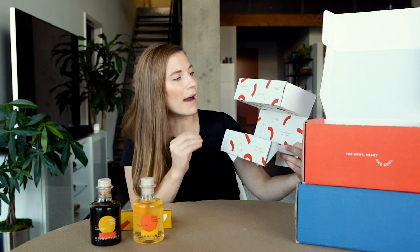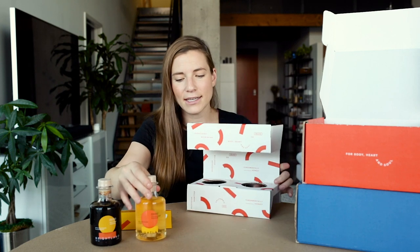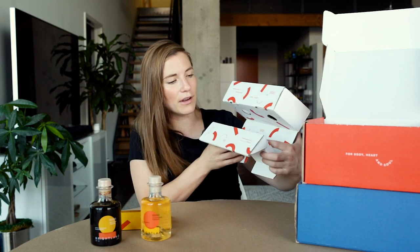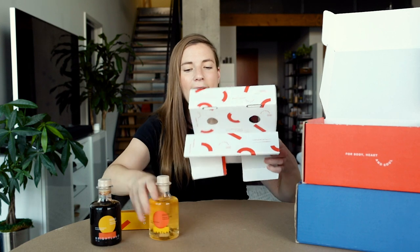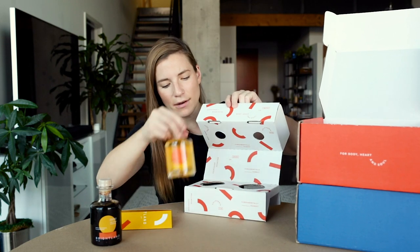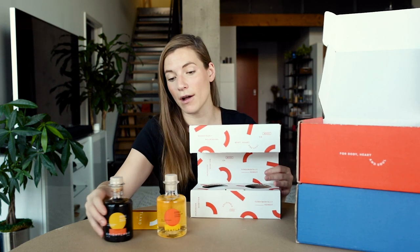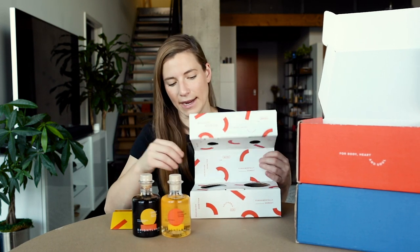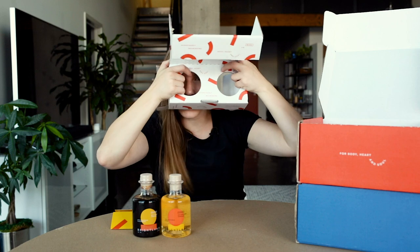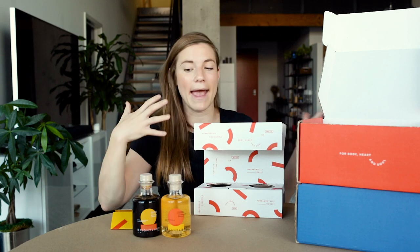On the insert you've got information and brand messaging: 'Fundamentally honest, audaciously nourishing. Body, heart, and soul. Made in California.' Just some fun phrases as well as graphics. This component is engineered to be stable enough to hold the pieces in place, and engineered to fit perfectly in the box so that when the bottles are in place, nothing can wiggle around. Wiggling and movement and the ability for the bottles to touch is where you'd get breakage. This keeps them spaced really well together and holds them rigidly so that even if the box gets banged, it's really unlikely that something actually touches the bottles.